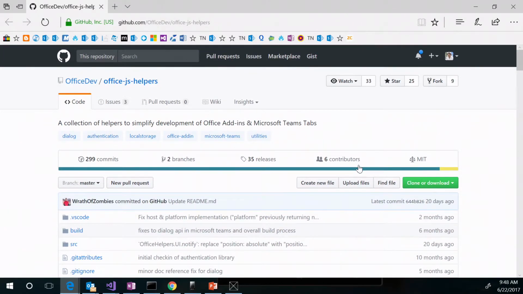Again, it's a collection of helpers to simplify development of Office add-ins and Microsoft Teams tabs. This library is precisely only for Office add-ins and Microsoft Teams tabs. If you are writing your JavaScript app which is not an Office add-in, don't use this. You can directly use MSAL.